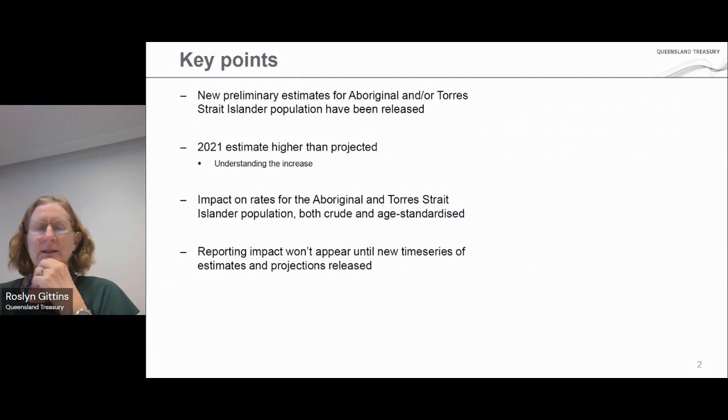So I'm just going to give a quick potted history on how the 30th of June population estimates are produced. The ABS takes the census counts, then they adjust for net undercount or overcount, and then they make some additional adjustments for residents temporarily overseas and for backdating of births and deaths. So removing births that have occurred after the 1st of July up until the census date and adding back in deaths. That provides the basis for producing the preliminary estimate, which we have at the moment. And then they will revise that again for a final estimate, which is due out in August this year.